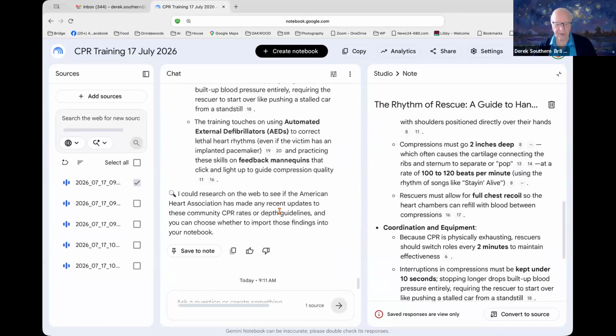There's more than one way to do all these things. Where it said save to note, there's also a copy. You see this? Yes. Okay. When you click on that, you make a copy of the text. And then what I do with that is I'll put it into Word, for example. But for this demo, I'm going to put it into something Apple calls Notes.